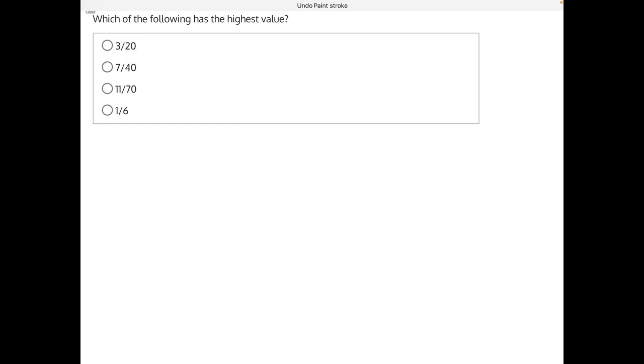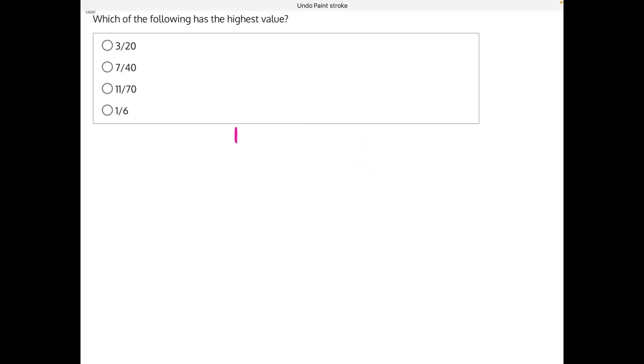We also can't convert these to decimals very easily because, again, I don't know what 1/20th, 1/40th, 1/70th could be in fraction form. So the easiest way to go about this problem is actually to get matching numerators, which we don't have to do very often. But it helps because we have this fraction here, which just has a 1 in its numerator. Whenever you have a fraction with 1 in the numerator, like 1/2, 1/3, 1/4, you can fully compare their values by looking at their denominators. The smaller the denominator, the greater the value.